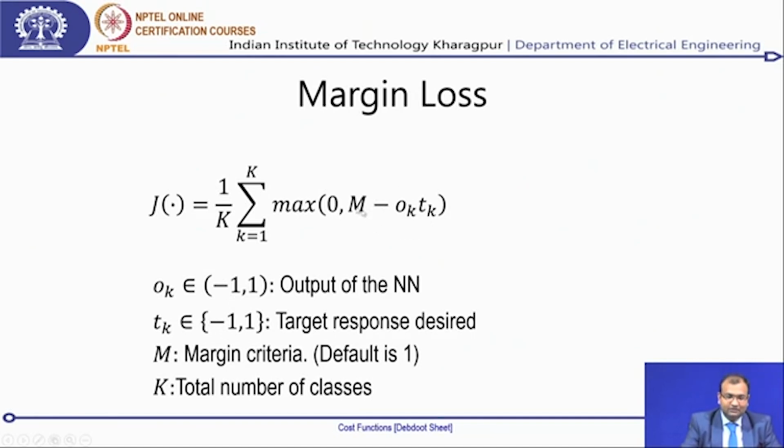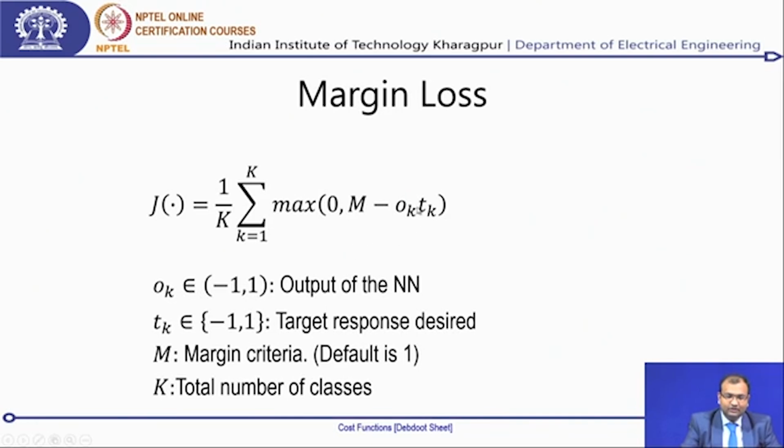Okay. Now, the maximum of that is what is called 0, and that means this interior part within the summation goes to 0. So, your classification error is also 0. Let us look at the other part of it, which is for one of these classes where your output was 1 and the target was also 1. In that case also you will get the same thing. Whereas, if you have the opposing criteria, so your target was actually +1, whereas your output came as -1.